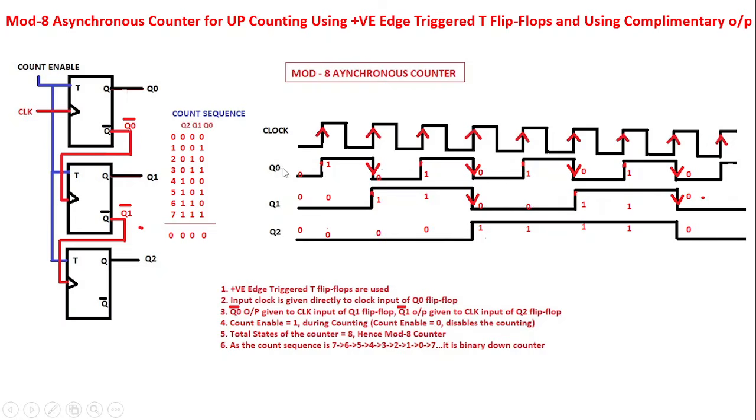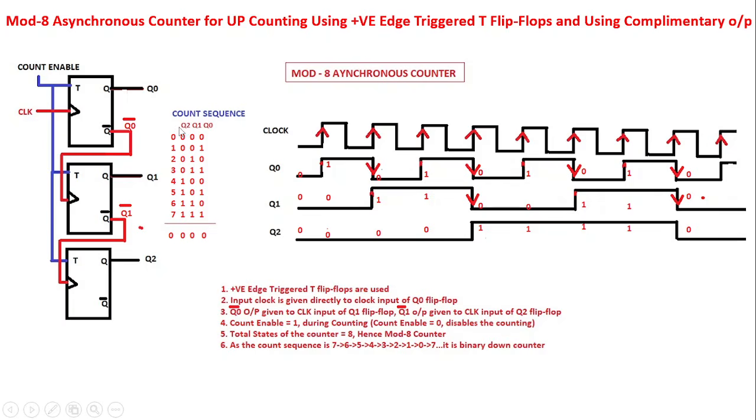Now since Q0 bar is used to drive Q1, Q1 gets complemented or toggled for the negative edge of the Q0. So you can see that for negative edge, it has been toggled. Similarly, Q1 bar is used as an input to the flip-flop whose output is Q2. So whenever the negative edge of the Q1 happens, the Q2 changes. Now similarly, the outputs are documented for every positive edge of the clock and it's been documented in the table here. So it's an up counter.